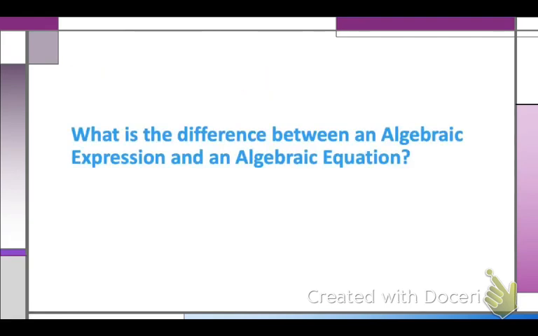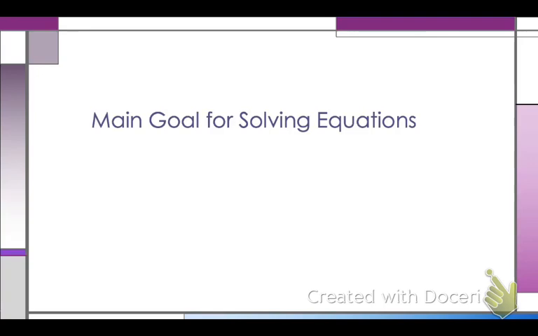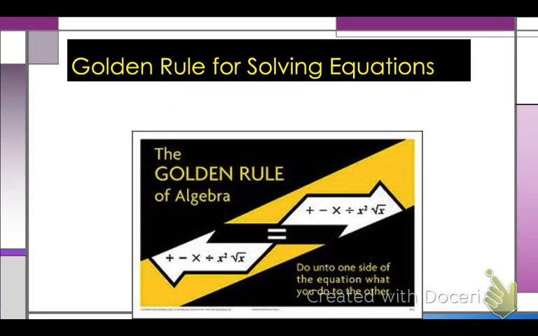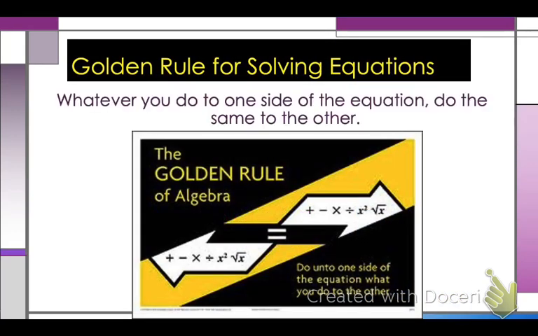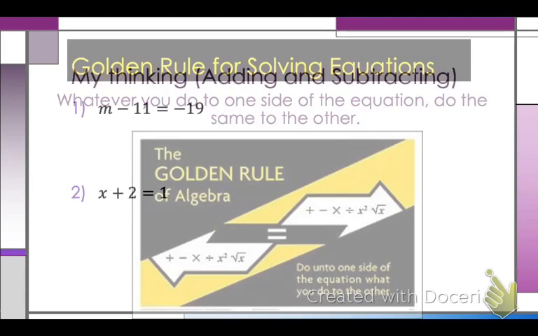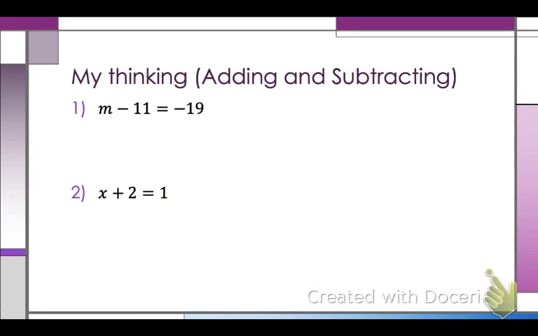All right. So again, we talked about this on Monday, Tuesday. The difference between an algebraic expression and an equation is one has an equal sign, one does not. The equation has an equal sign. The main goal for solving equations is to isolate the variable, to get the variable alone. Okay? And whatever you do to one side of the equation, you must do to the other. So these are super trivial. They're one-step equations. You've learned one-step equations since 6th grade.